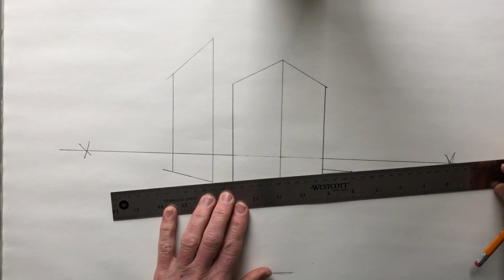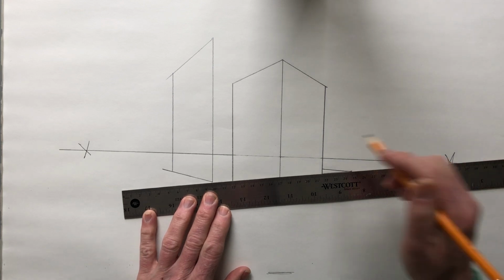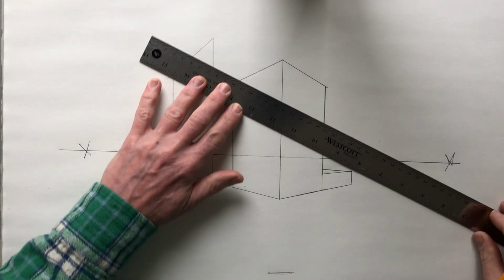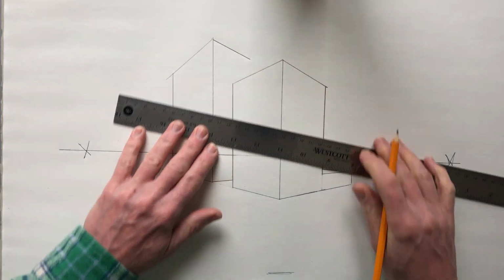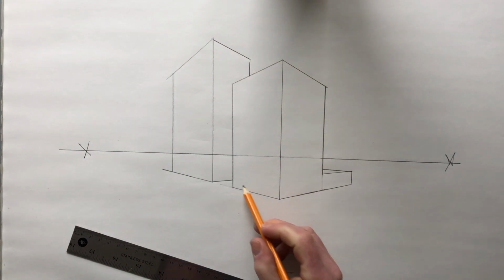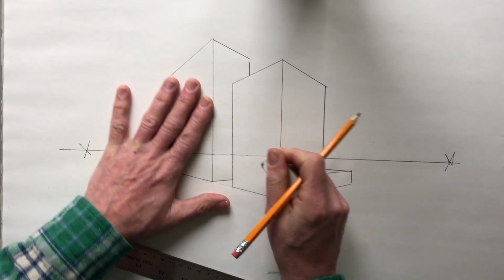But watch this now. See, there's a gap between these two buildings, or these two forms. I use the right vanishing point to create this line, and then I stop there. That's one of my favorite little effects, this kind of alleyway. Now, how long you make this line determines how wide this wall is. I'll just drop a line straight down like that. So you wouldn't see the back corner of this building because it's hidden by this one. But I think that's a great little effect.